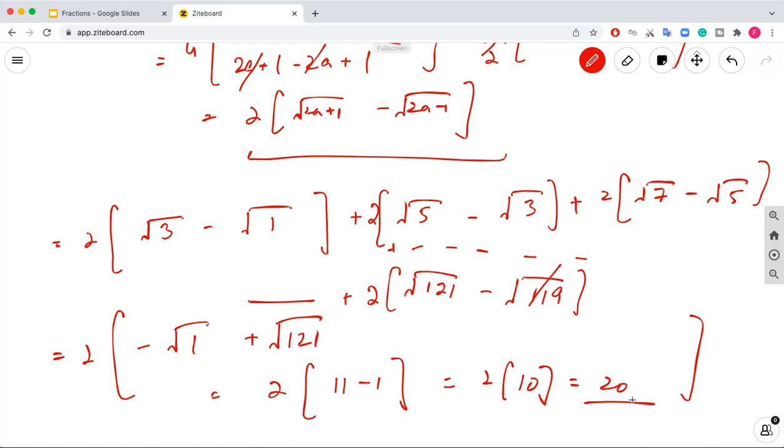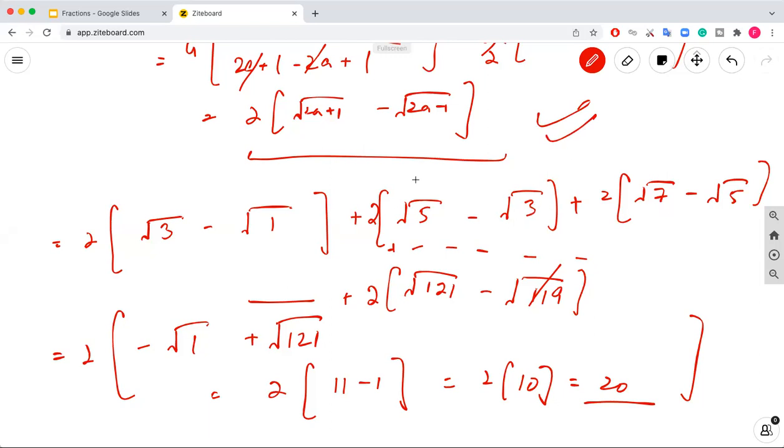This is a pretty common type of question in exams, so be sure that everyone got this. Everyone got this? Sir, can you repeat the second last part, from 2 under root 3 minus under root? From which portion? You understood till here? Yes, till here I understood. Okay.